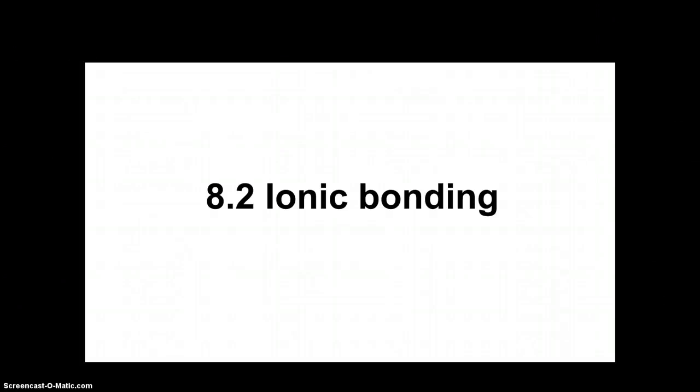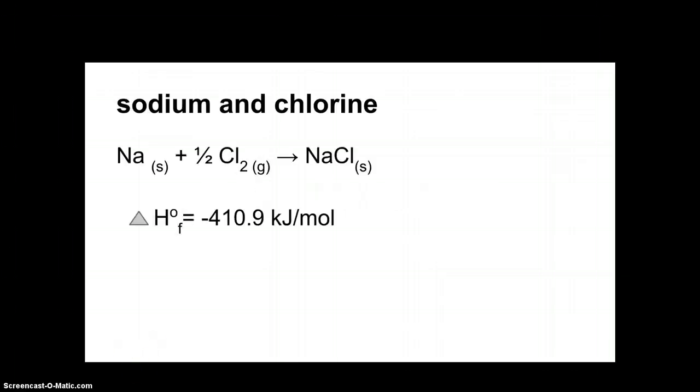Welcome to AP Chemistry. You're going to need your notebook out, wherever you write important information about chemistry. A periodic table will probably be helpful as well. So let's get going. We're going to be talking about 8.2 in your book, and this is going to be ionic bonding. A lot of the stuff I think you've already seen before, but that's okay.